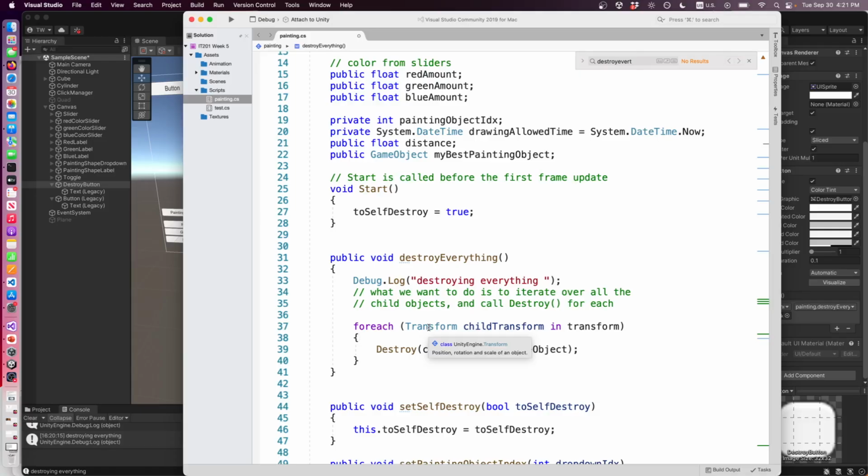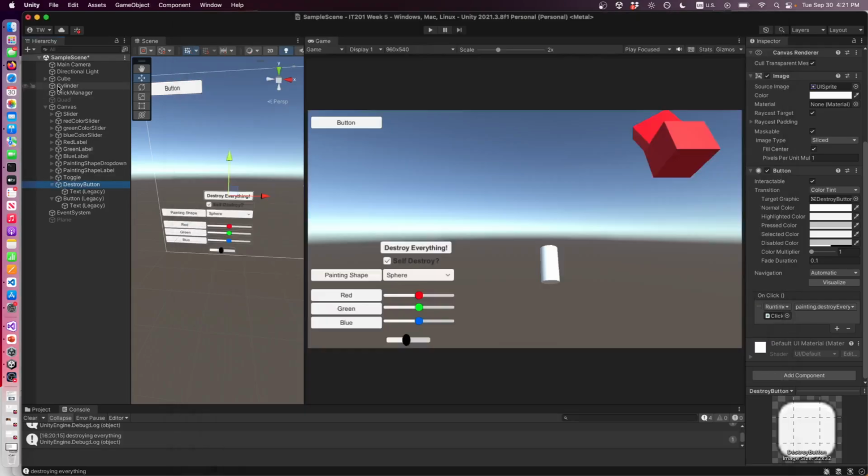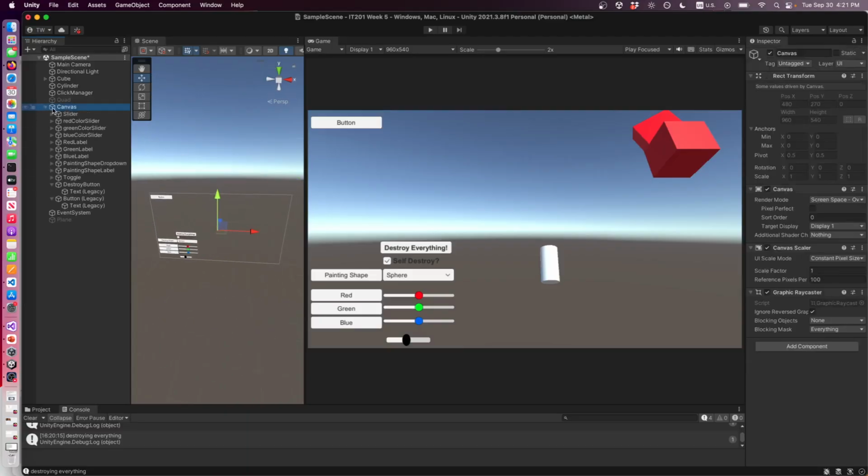So why am I not using game objects and such? The way Unity is built, this is a game object, yes, but in terms of the relationship, if you open it and open it and open it, this is the parent, and this is the child, and this is the child. So game objects, to know who's the parent and who's the child, need to have this transform relationship. They use this transform to understand who's the parent and who's the child.